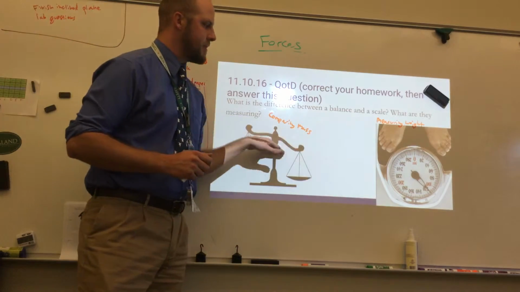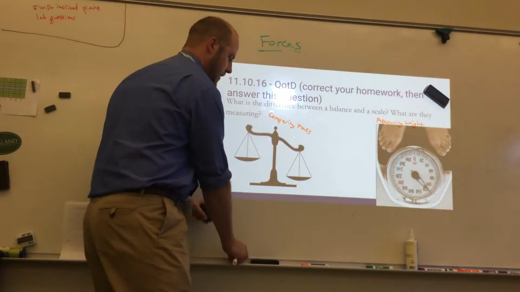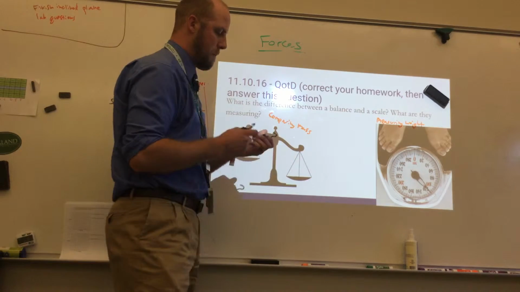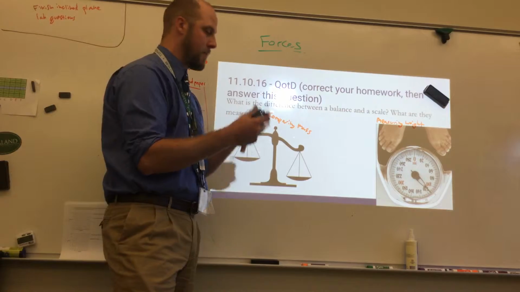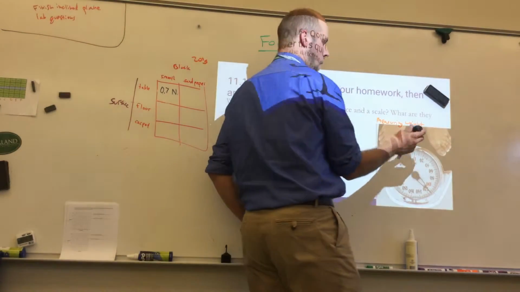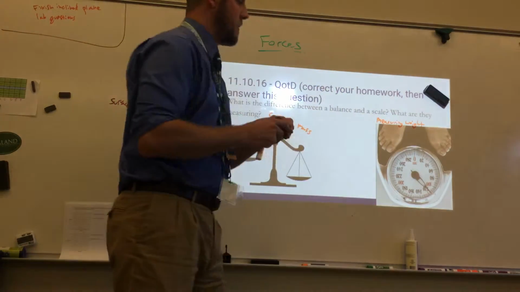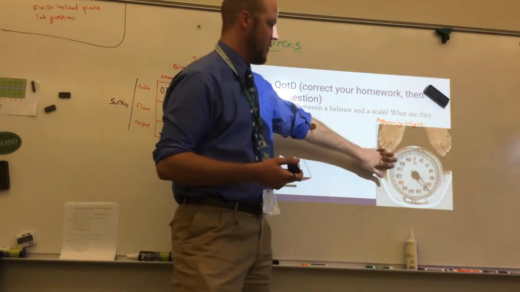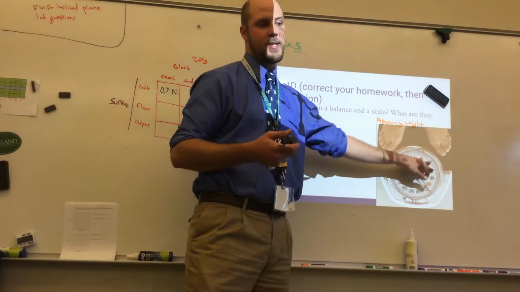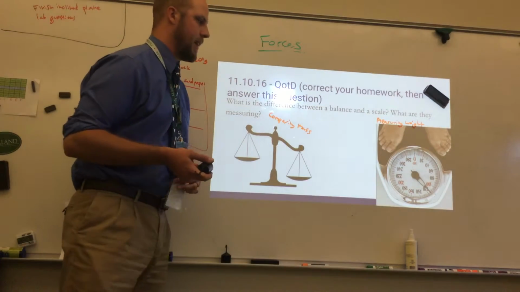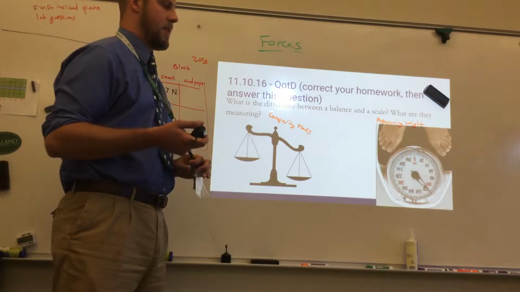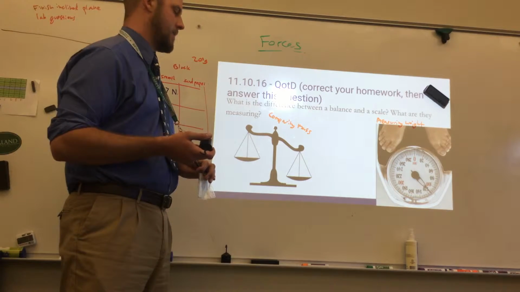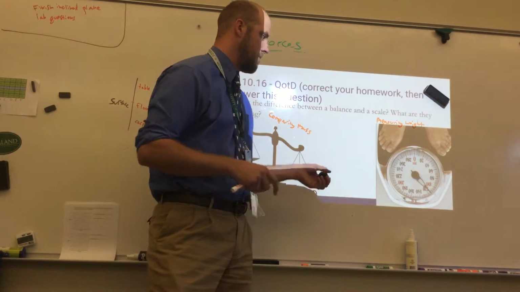If I brought both of these objects to the moon, and I put both of these masses on here, they would still be balanced. They still have a mass of 500 grams apiece. However, instead of having a weight of 500 grams, because gravity is less on the moon, it would be pulled down less, and you'd have a lower reading on here. It'd be 1/6 of this, actually. So if we're talking about 500 grams, 1/6 of that, I'm not going to try and predict what that would be.